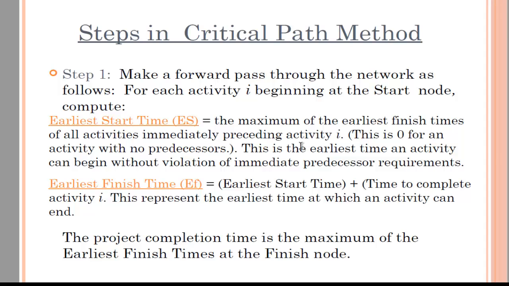यानी कि जो आपकी एक्टिविटी है उससे पहले जितनी भी एक्टिविटीज प्रेडिसेसर इसके जो हैं, उनका जो मैक्सिमम आपका फिनिश टाइम होगा, उसके बाद ही आपकी एक्टिविटी का स्टार्ट टाइम, अर्ली स्टार्ट टाइम लगेगा, ठीक है ना? और जो पहली वाली एक्टिविटी है उसका प्रेडिसेसर कोई नहीं है, तो उसका 0 हम अर्ली स्टार्ट टाइम रखते हैं. कुछ बुक्स 1 रखते हैं, फिर लास्ट में उनको माइनस करना पड़ता है, so we will not keep that, we will keep 0. Okay, so this is the earliest time an activity can begin without violation of immediate predecessor requirements.